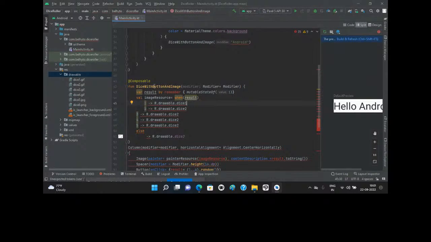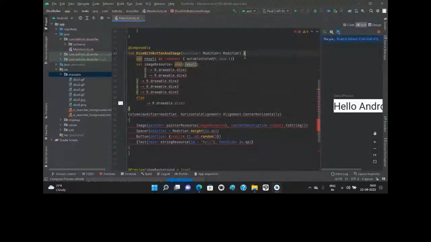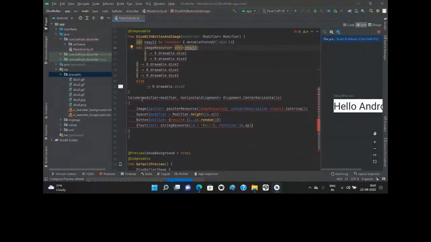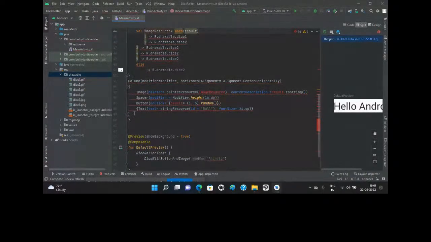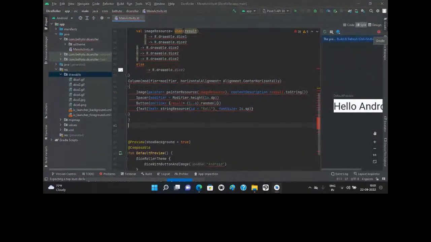Okay. So we have a dice with image, and then we have our mutable function, our image resource, our column, and after our column, we have button, text, and I'll just close the function.